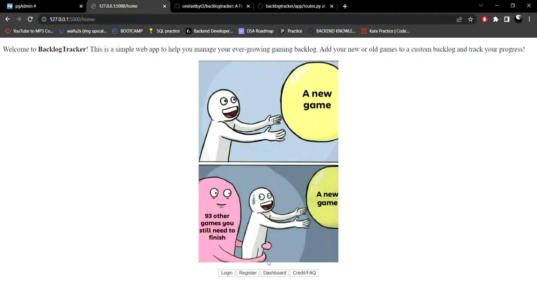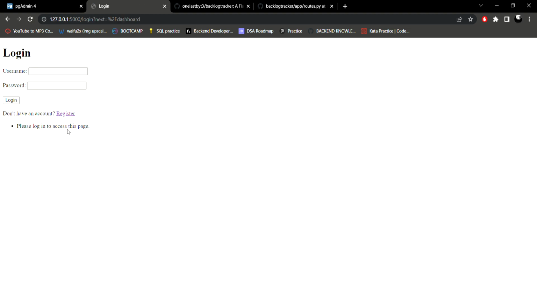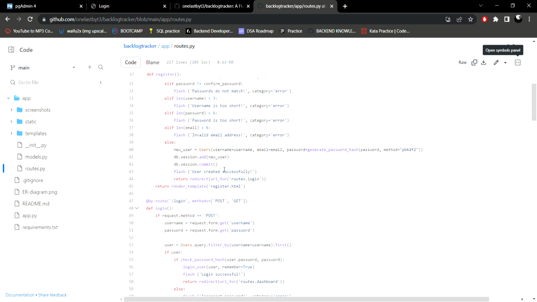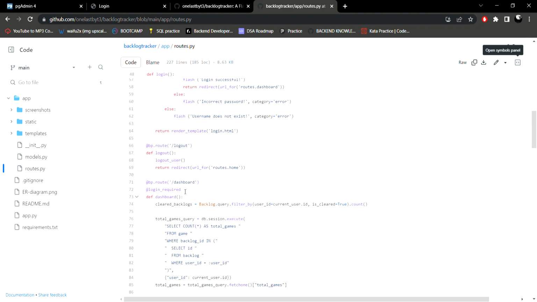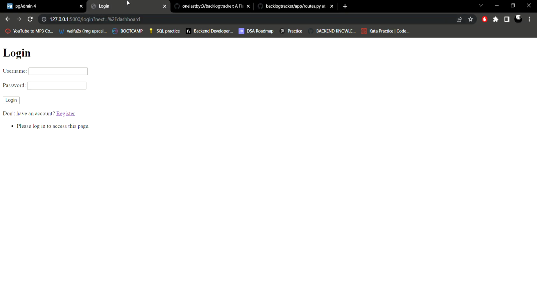And also, I added a cool feature, which is if a user is not logged in to the dashboard, it says please log in to access the page. This was also new. I kind of liked how neat and straightforward it was to do this. All you had to do was add this one line statement under the routes. So I'm going to go ahead and log into an account that I already registered here.